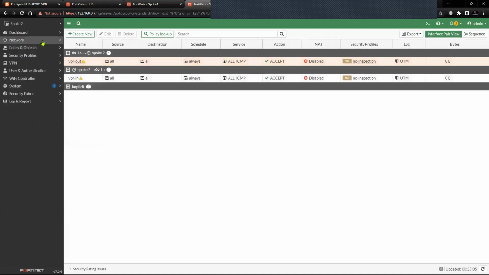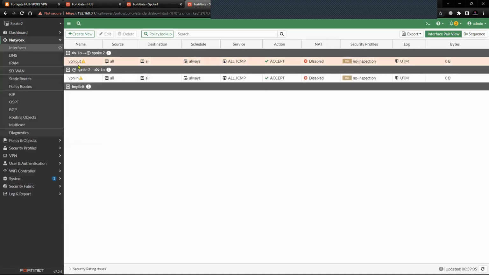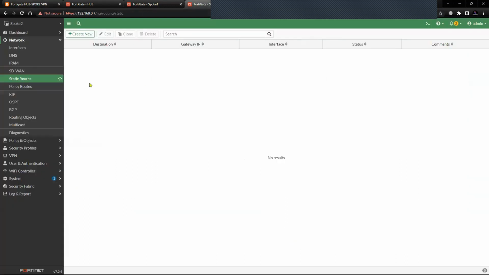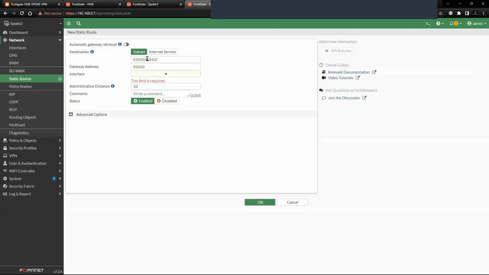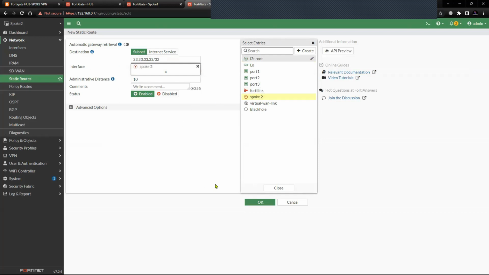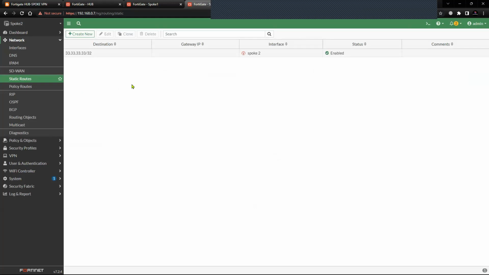So the last thing is to configure the static route for the remote subnet, which is 33.33.33.33 on spoke 2. So now the configuration is complete. We'll now test the connectivity.